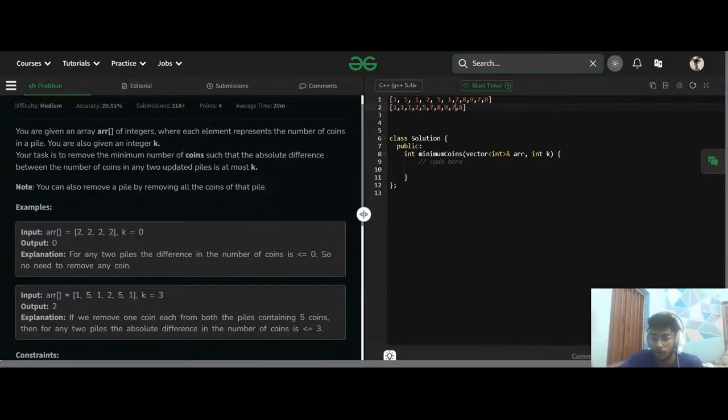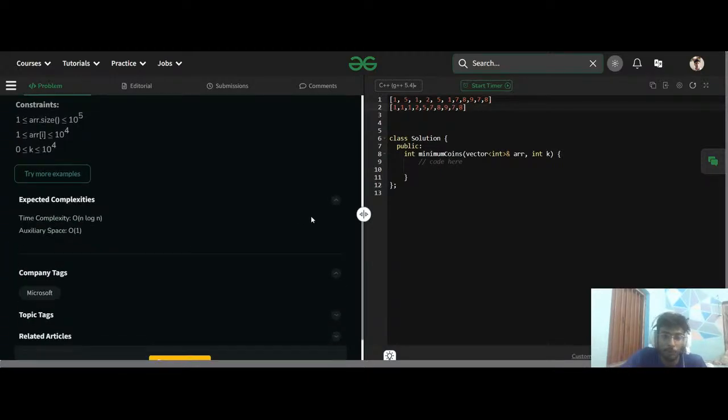So it is going to be 3. So we'll add 3 in our answer. We will do this for each and every element. So it is going to take O of n square time complexity, which is not what we want to do, because the time complexity is O of n log n, right?